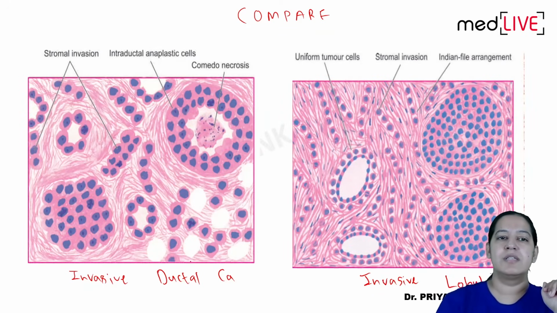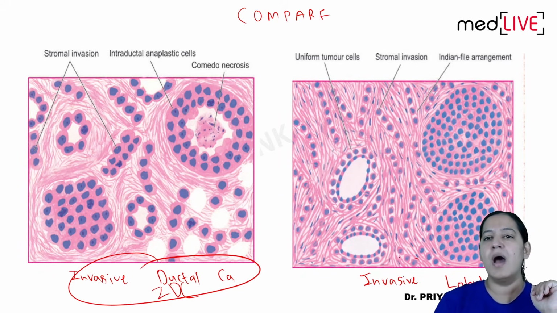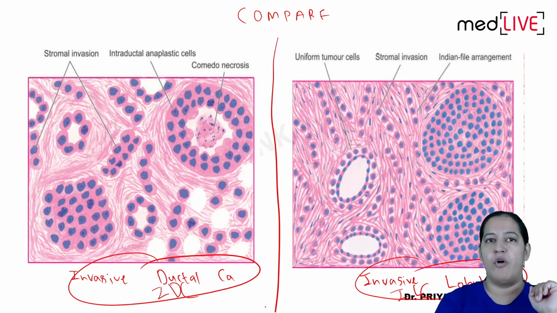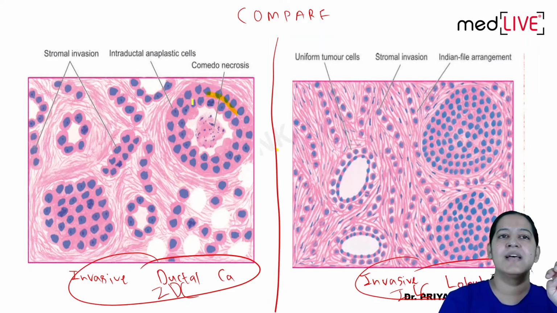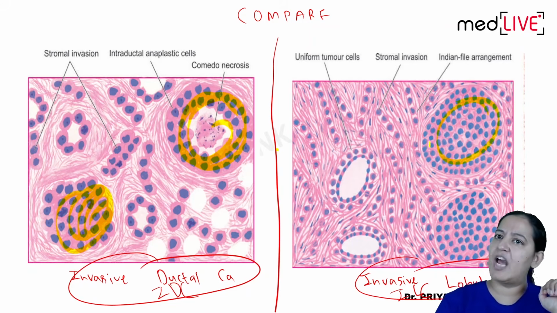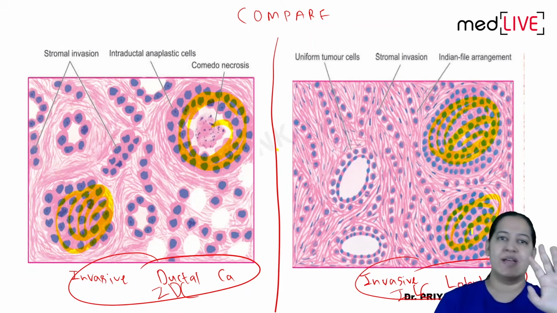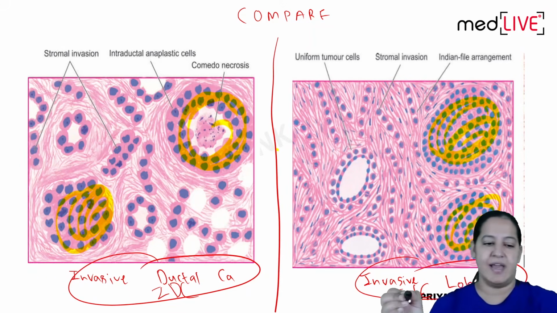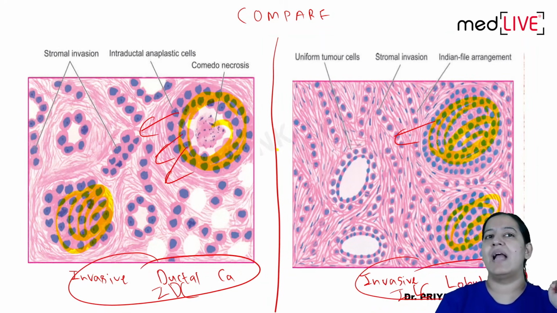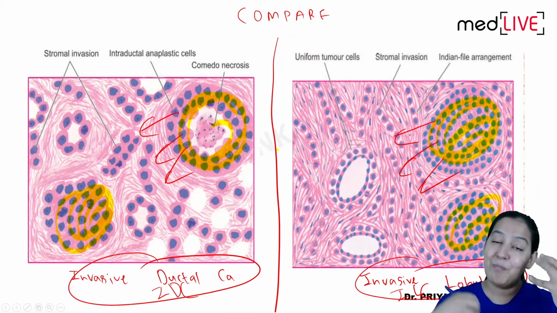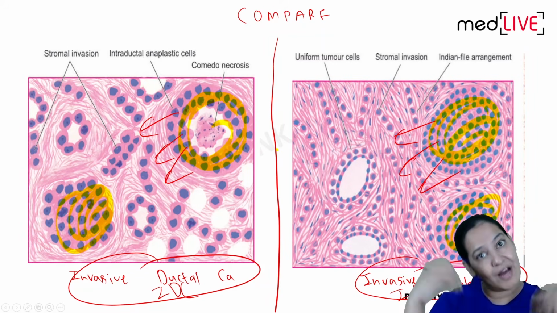Now compare the two. So this is IDC, invasive ductal carcinoma. This is ILC, invasive lobular carcinoma. The two diagrams are in front of you. So here, just a second, here you can see DCIS comedo type and DCIS solid type. Multiple types are there. Now here only one type of LCIS, that is solid. So here you can see DCIS, here you can see LCIS. Now cells from the DCIS come out in the stroma and cells from the LCIS come out in the stroma, making it invasive. From in situ it got converted into invasive.